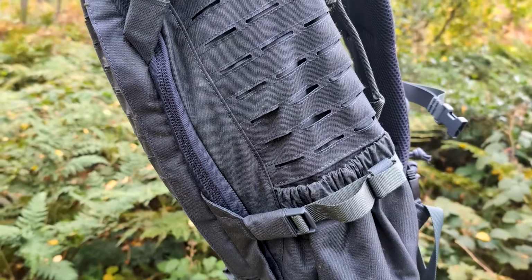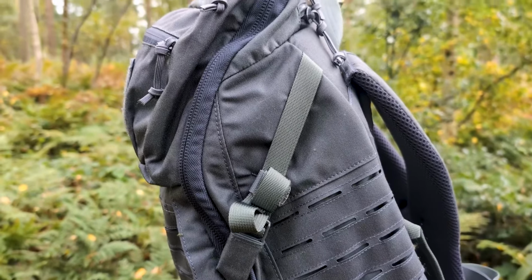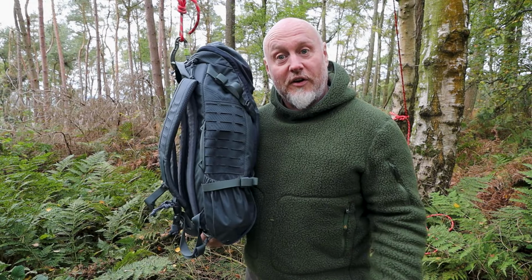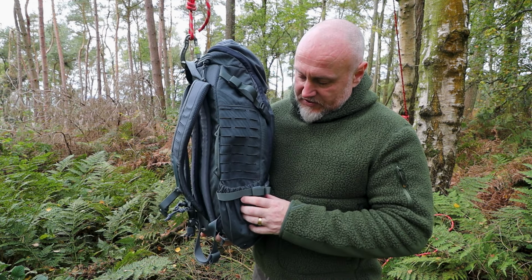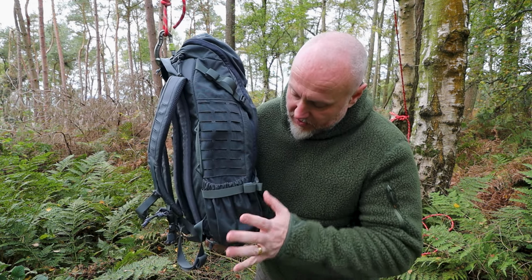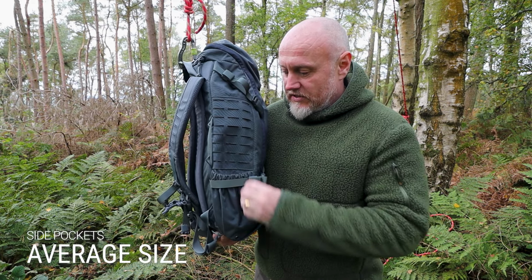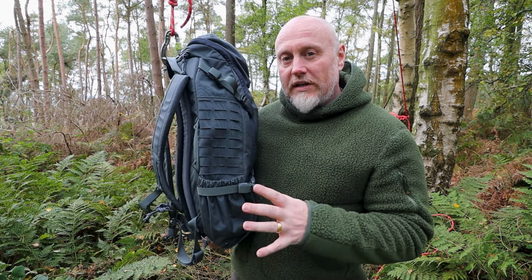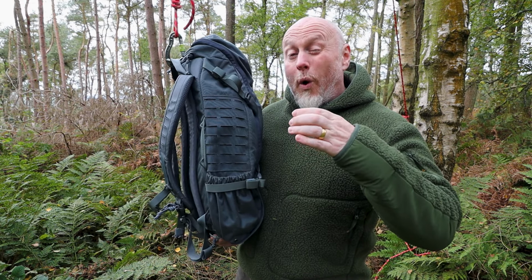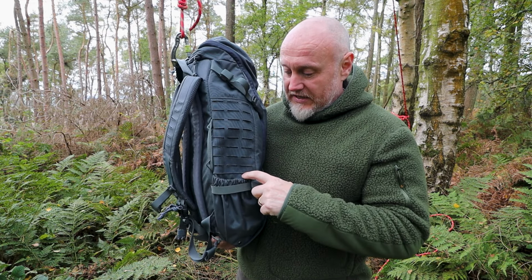Now quickly on the sides, what you see on this side is exactly the same as you see on this side, apart from this bottle of Iron Brew that I had forgotten I had there. So you have pockets on each side. The pockets are reasonably deep. They're probably about 7, maybe 8 inches deep, and they're also nice and wide as well. If you need to fit a 1 liter Nalgene bottle, one of the wider ones with the wide mouth openings, you can easily fit one of those into here.